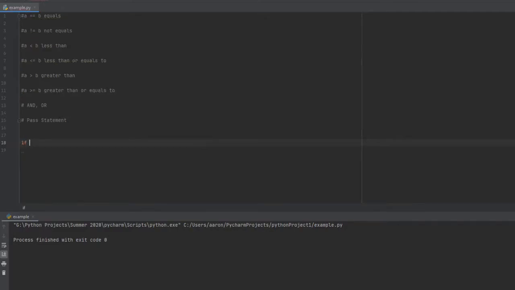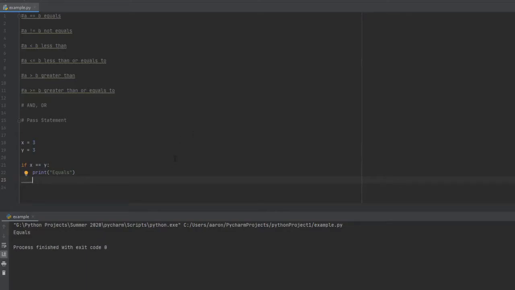So if you have x equals 3, y equals 3, and you want to know if they are equal to each other, print equals. Now, as you see here, it prints equals, but if we change it to a 4, it doesn't do anything.